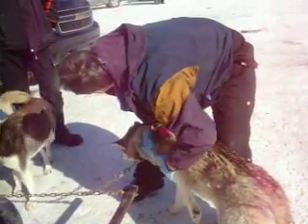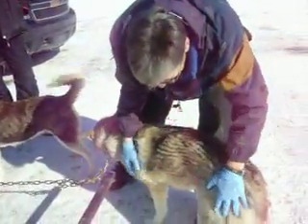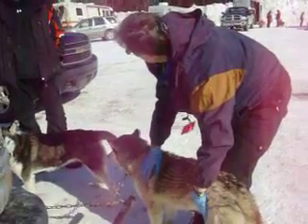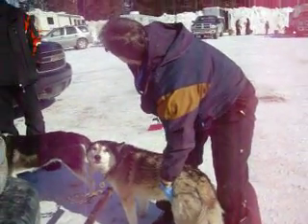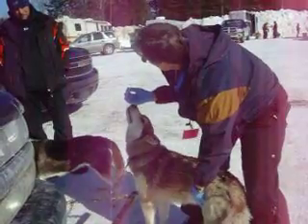If I found a five, that would actually almost be considered borderline obese for a racing dog. I've been in Alaska all winter and four of the dogs were five, and they said that was their ideal — and I agree with that. But for racing, you want to have a little cushion. You don't want to go in too thin because then you worry about them losing condition throughout the race.